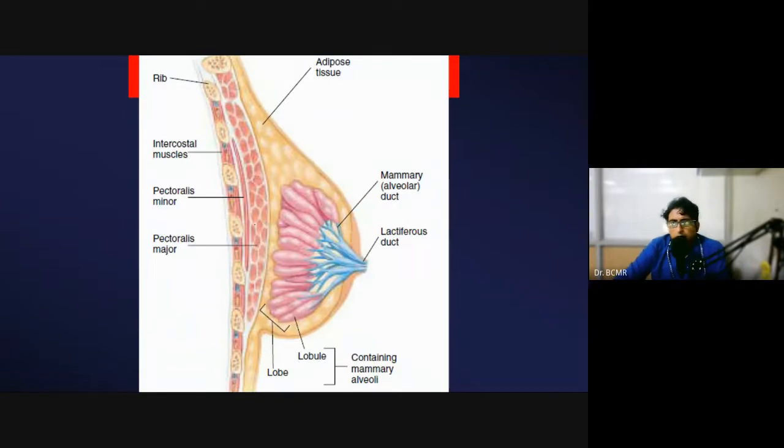So the breast is the mammary gland. It's important for lactation, and for parental care of the baby. In most species, you see that the young are dependent on their parents, so the parents should provide food. Some animals, like snakes, frogs and other more primitive animals, are born ready to take on the environment and survive.